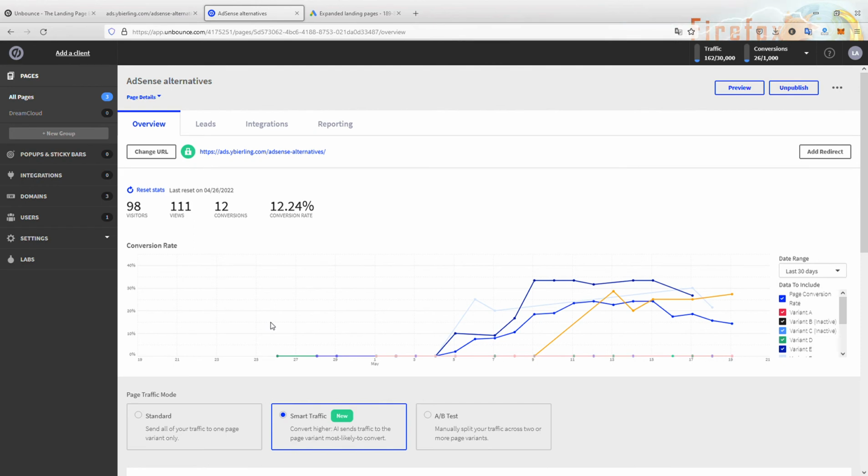So at the end, $300, let me take my calculator. So more or less, let's say $300 divided by 12 final conversions. So at the end, I paid $25 for one conversion to my partners. So then, of course, everyone has to check for himself if it's working or not. Just to give you an idea, one conversion in this case cost me $25.